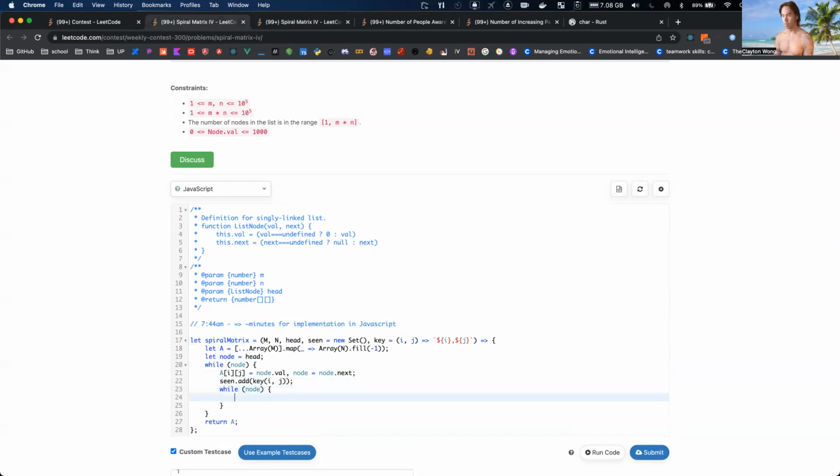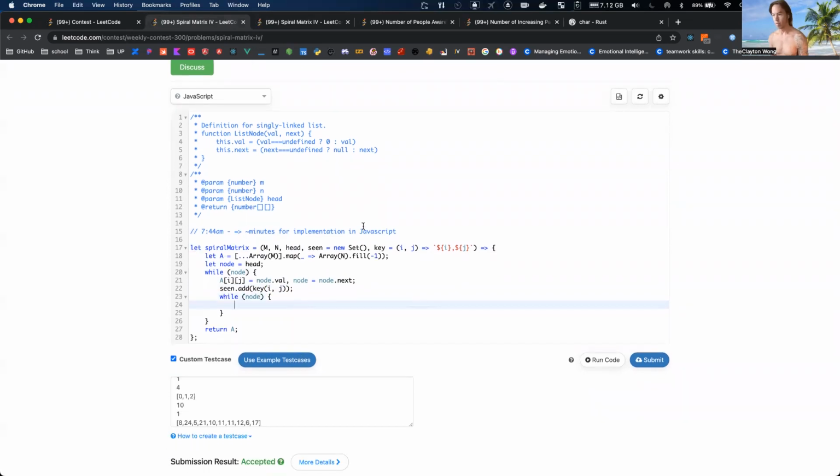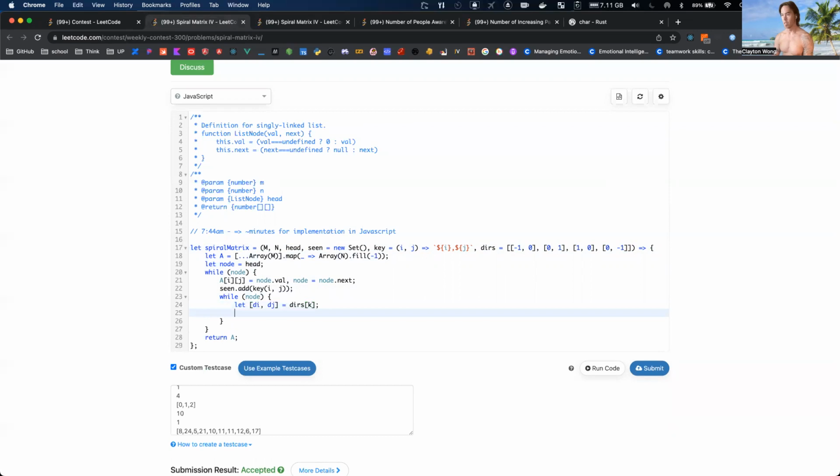All nodes to exist. We're going to go through and find the next uv adjacent to ij that hasn't been seen. dirs equals the relative offsets clockwise: up, right, down, left. uv equals di, dj, the directions. Okay. uv equals i plus di, j plus dj.